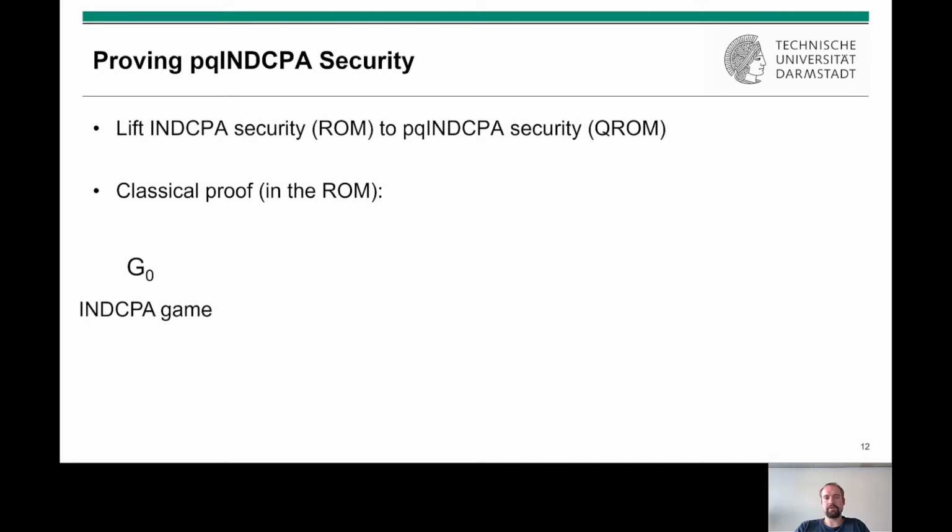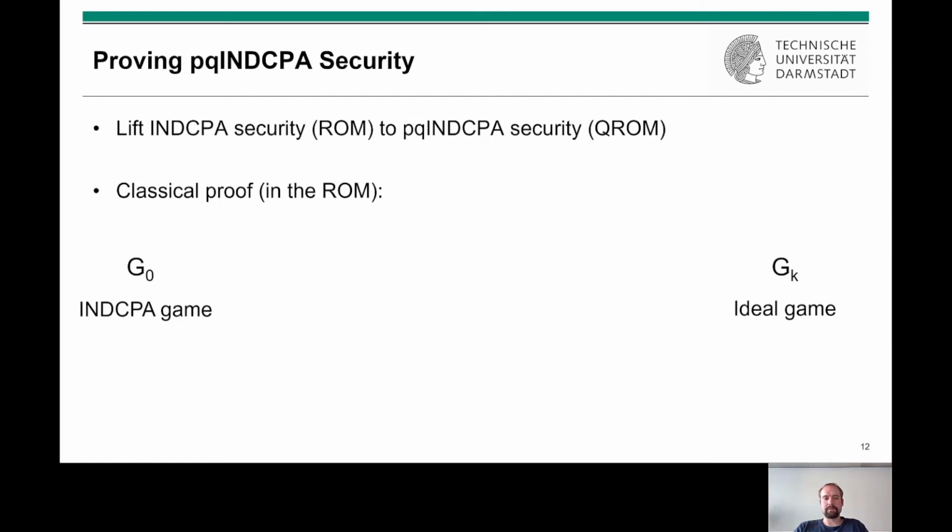So there's some game G0, which is the IND-CPA security game instantiated with the concrete encryption scheme. Then there's another game GK, which is an ideal game, where ideal game in this sense means that the challenge ciphertext c_b, which encrypts either of the two messages m0 or m1 of the adversary, is actually independent of the secret bit. So in this ideal game, the adversary can only guess whether the bit was 0 or 1. Now this means that to prove a scheme IND-CPA secure, what one can prove is that the adversary cannot distinguish this real game, G0, from this ideal game, GK.